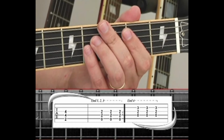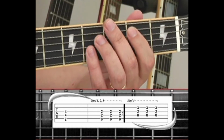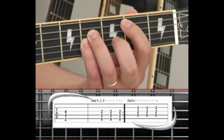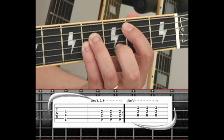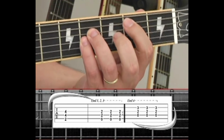The rhythm guitar plays a B5 power chord during the lead. This is the 5th string 2nd, 4th string 4, and 3rd string 4. It rings out for nearly 2 measures, adding 3 open A5 power chords, then repeats.